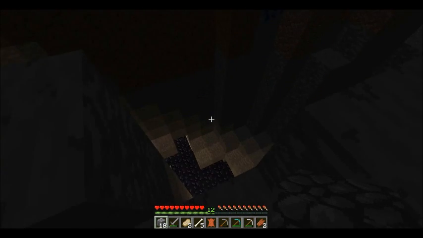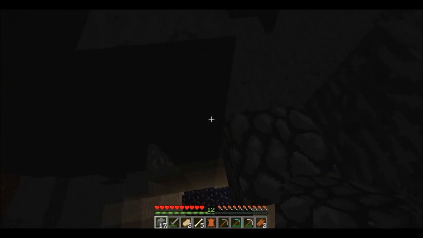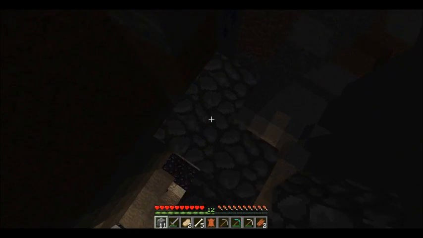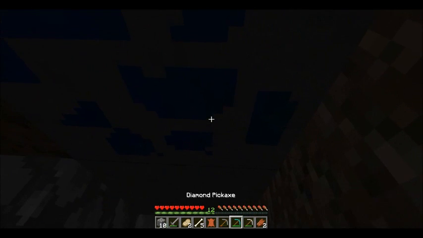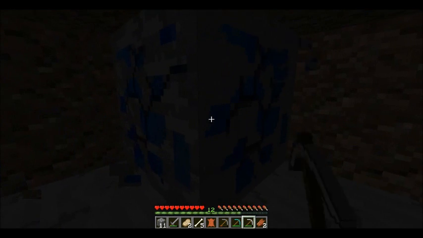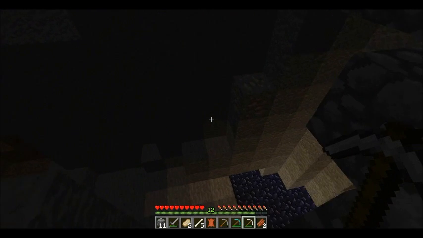Okay, there's lapis right there. I'm gonna go get that. Alright. Okay, and boom. And this thing also can give you a lot of XP, which is amazing. You can also create blocks out of these. Okay, I have 25. That should be good enough.